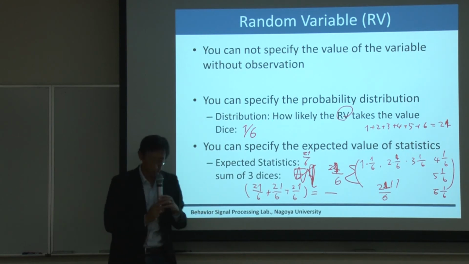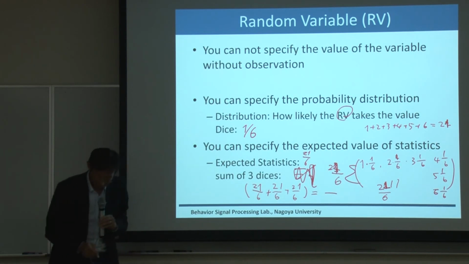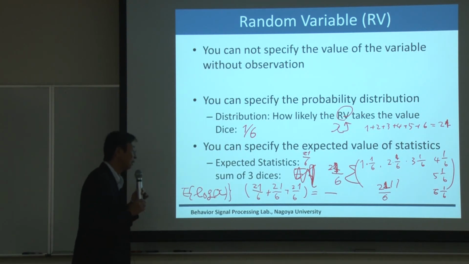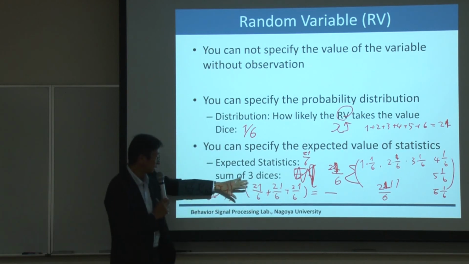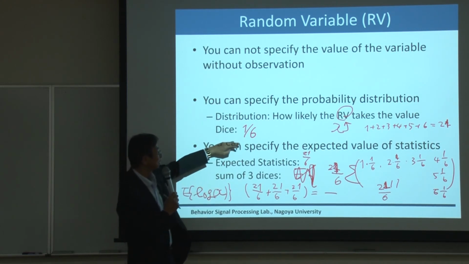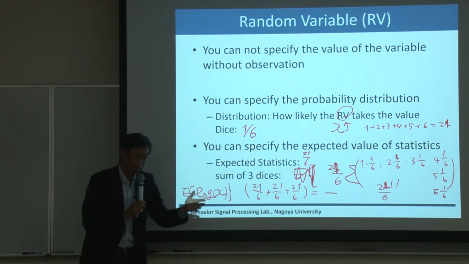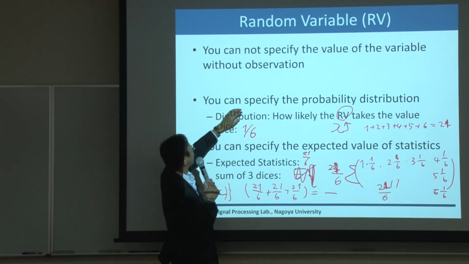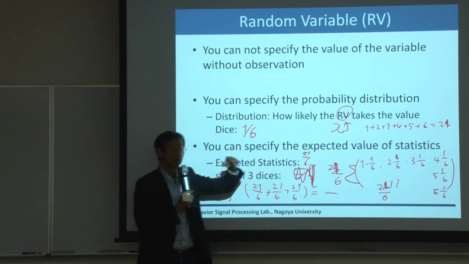So, for instance, you can calculate, of course it is not meaningful, but say, for instance, log of x, where x is this random variable. Suppose that x is the random variable's name. Then log of x and its expected value, doing the same thing, calculating the log and the sum of the samples. So the point is that even if we do not know the exact number of the dice before trying, we can calculate a lot of things because we know the distribution function or probability distribution of the dice number.